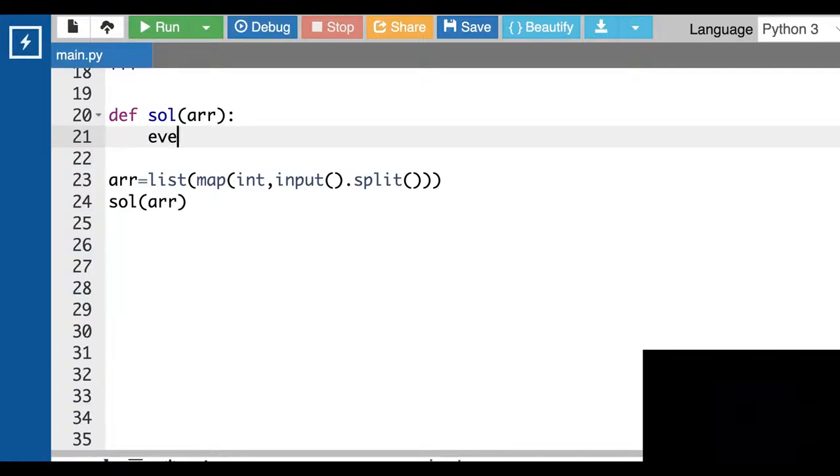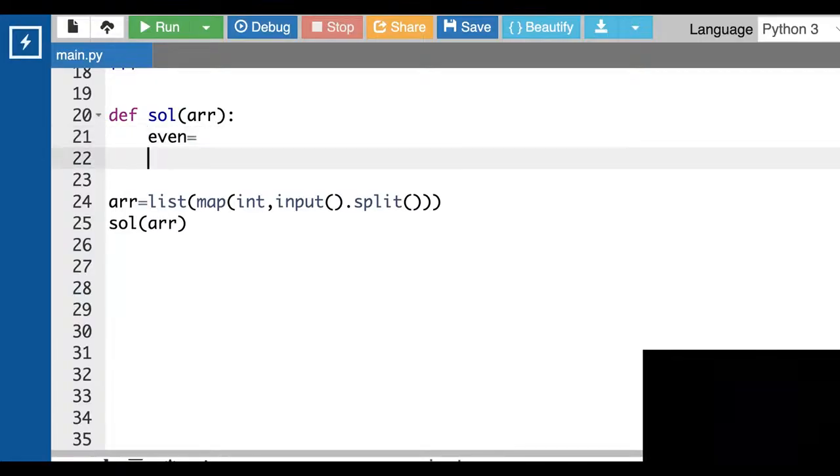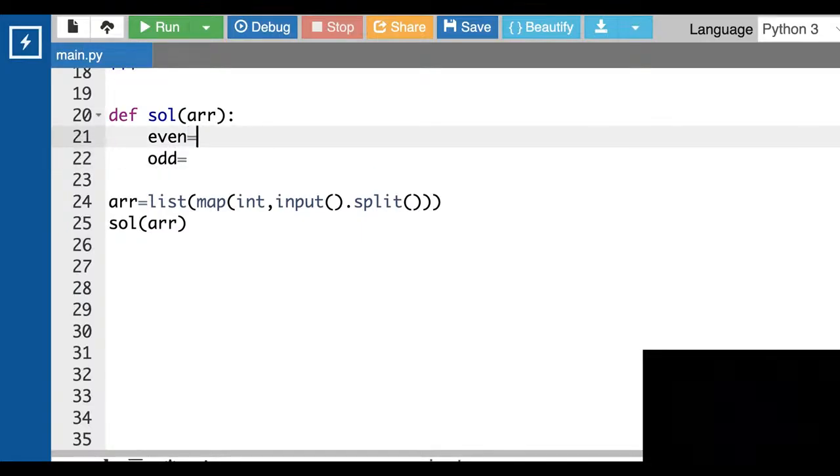So let's take even and another variable odd. So you could use the keyword sorted, because that is going to give you the data that you're trying to take sorted, and that will be stored in even. So what data am I trying to sort? That we need to specify.